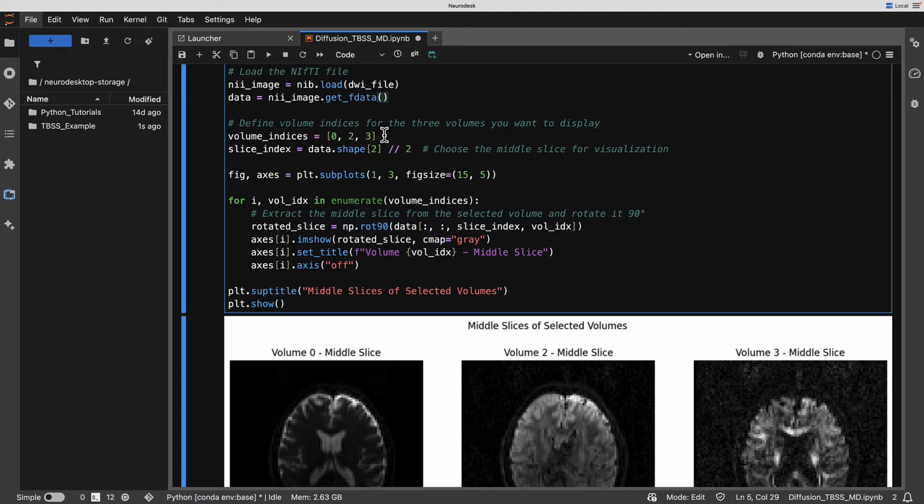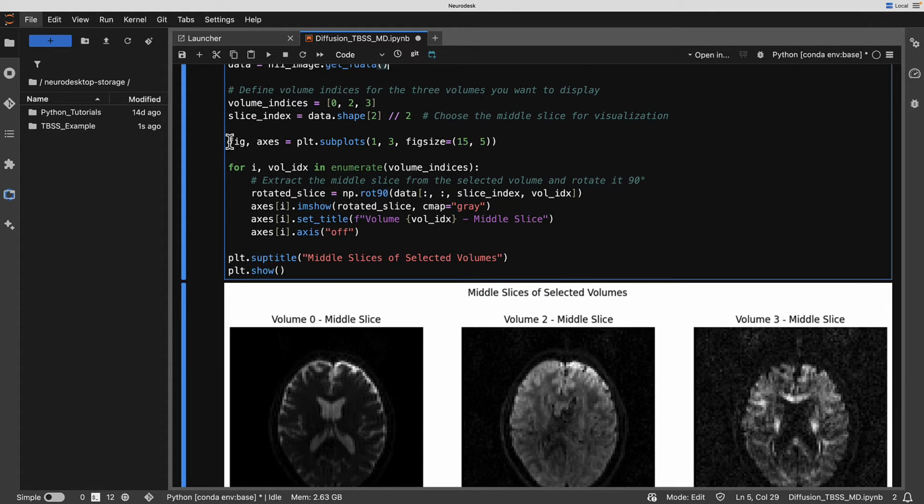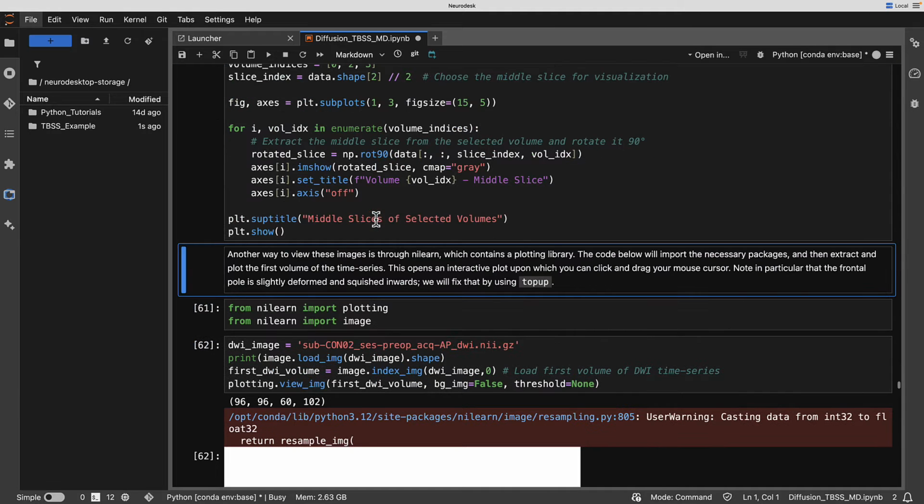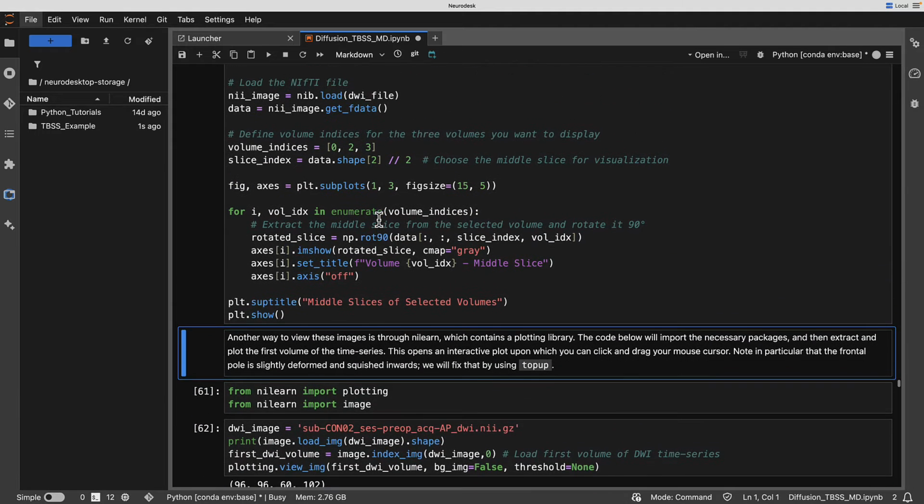And we're going to look at some specific volume indices and see what the image looks like for different bvals. Okay, this fig, axes, plt.subplots is going to organize it into 3 columns and then also label them for things like the middle slice for each of these volumes. Okay. So let's execute that block of code.